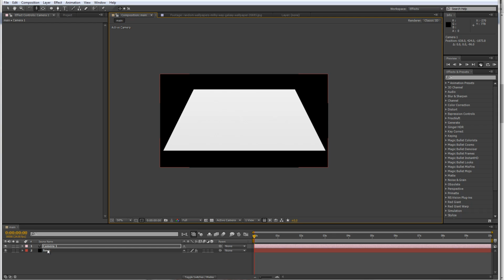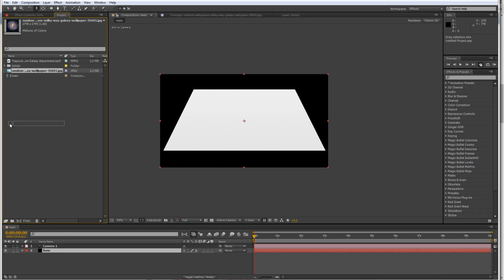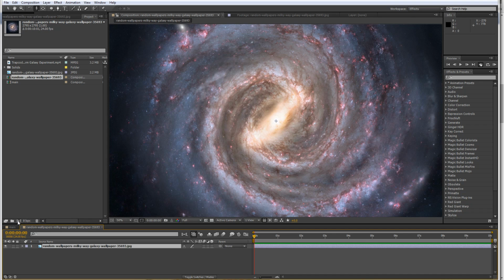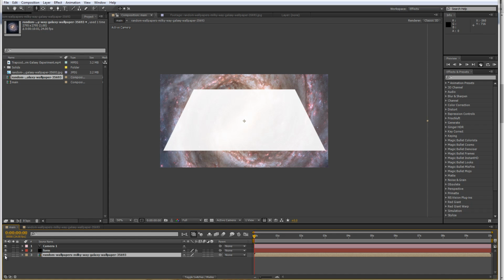So once we have the basic base form, we now want to load up our image into the effect and start controlling all sorts of things. So if I go to Layer Maps, under Color and Alpha, this is where we load up the image, and you can see it's not showing up because it's not in this comp. So let me drag the image to the New Comp button, and I need to drag this comp underneath my form layer and just shut the eye off so we don't see it.